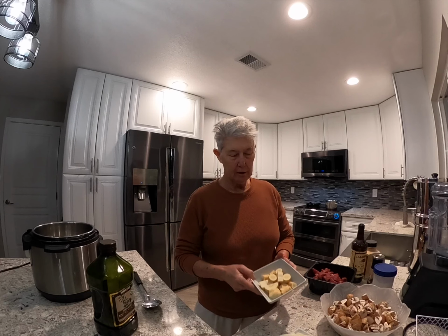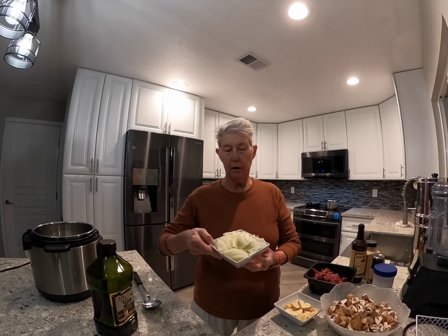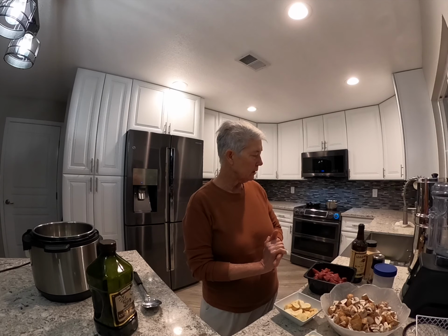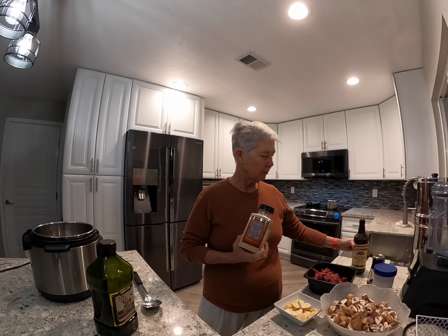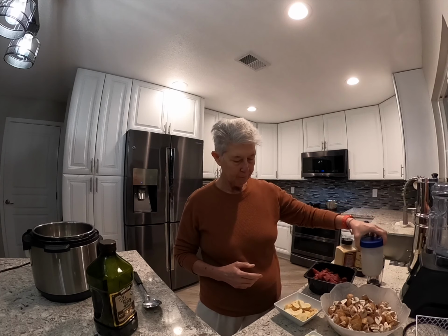And here I've got a cup of parsnips, sliced up a whole onion, and we're going to be seasoning with some garlic powder, a little bit of Worcestershire sauce, some salt and pepper, and some coconut milk.